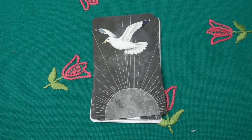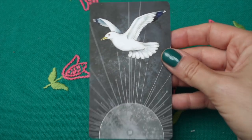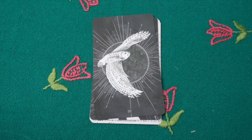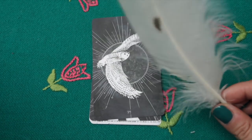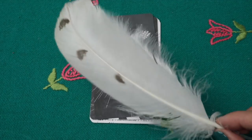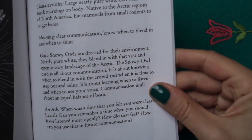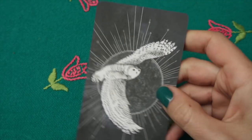Then the scarlet tanager — more of an American bird I'm not familiar with. I love that she used such a variety of birds. Then the common seagull, which is about being authentic — I have a small seagull feather. Then the snowy owl — one of my most treasured feathers, along with eagle feathers and black cockatoo feathers. I got a stunning snowy owl feather at some point. The snowy owl is about clear communication and knowing when to blend and when to shine.